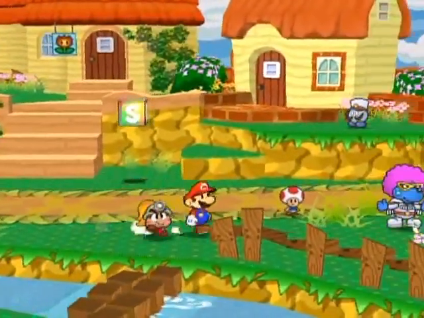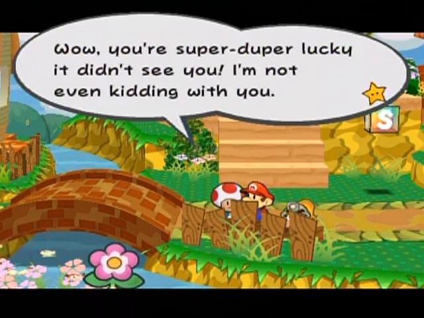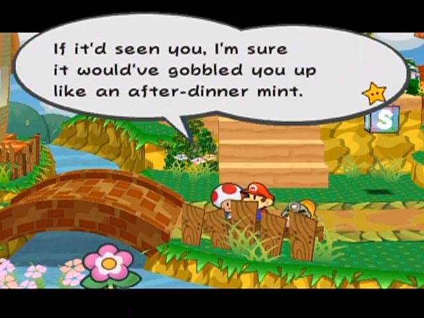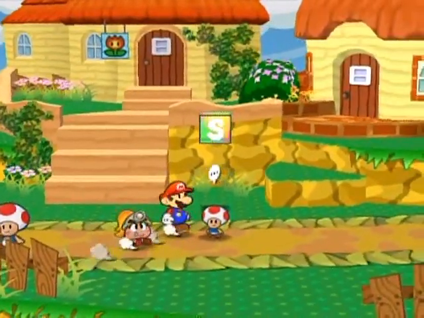Anyway, oh, I like that guy over there with the afro. You're so hooked there on your way here, are you sure? Big old dragon, tail like a hawk? Oh, you're super duper lucky it didn't see you. I'm not even kidding with you. If it had seen you, I'm sure it would have gobbled you up like an after-dinner mint. Must have been stuffed. Thought you looked gross. Anyway, you were lucky.